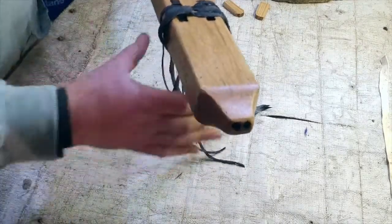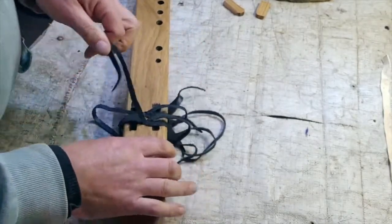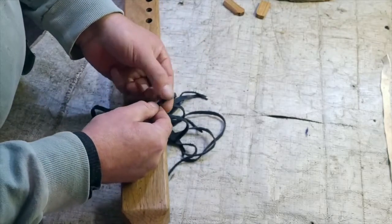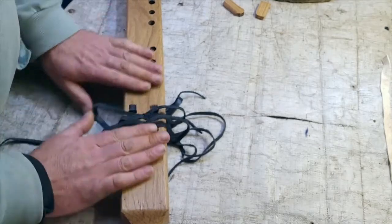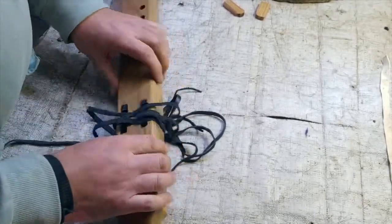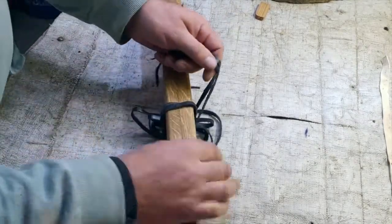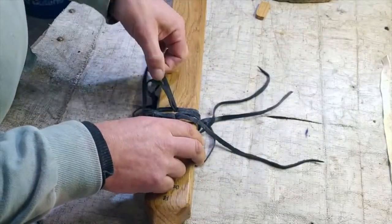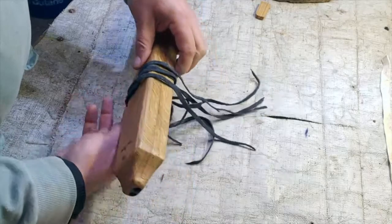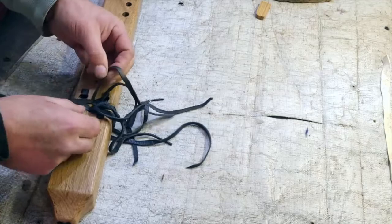I don't know if you noticed, but it probably won't matter with what you're using, because it might not necessarily be the same, but this has got a shiny side and it's got a suede-y dull side. So I've tried to do it so that they're all the same. What to do is find the correct ends to go with the right ends. That's right there. These two.